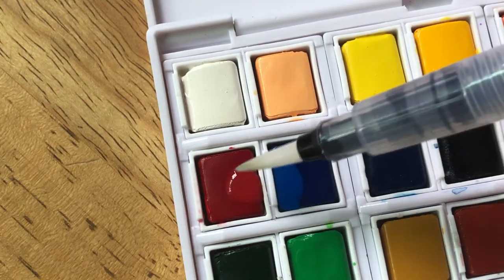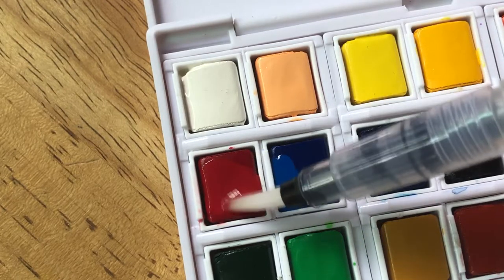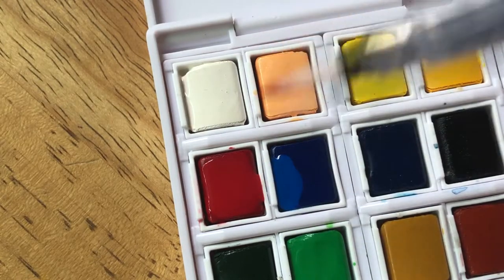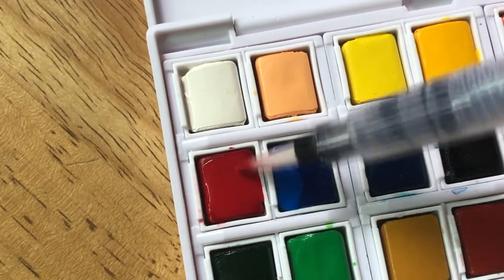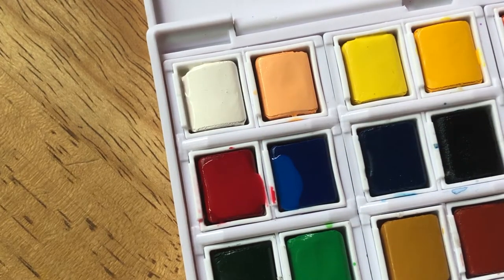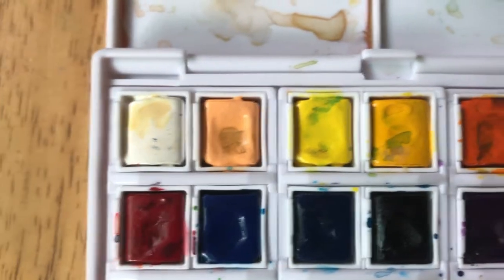Maybe too much even, because they get really creamy, so it's easy to get too much pigment if you accidentally poke the pans instead of gliding your brush against them. Especially with this water brush that's not very soft. I'm not a gentle painter, so this is what they look like now after using them for a few days.